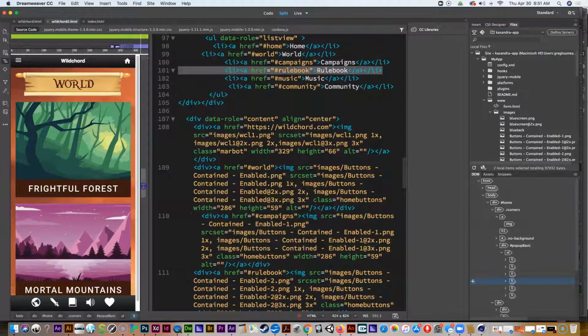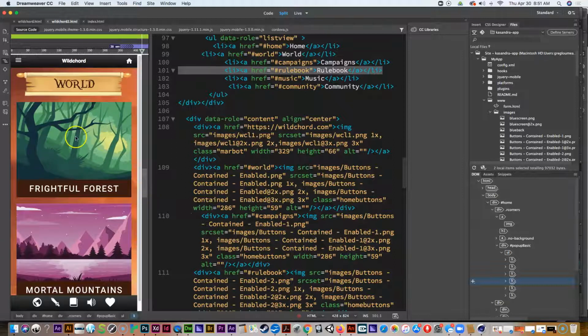There we go. Okay. So I've made a few changes here. If you recall, I had a button that said world here that was the same brown color as this, and it was just kind of stuck to the top of this picture. And then this was stuck to the bottom of that, and this is obviously stuck to the bottom of that.